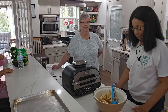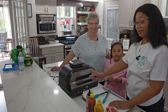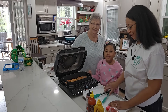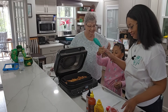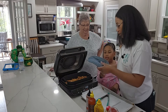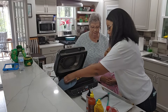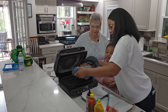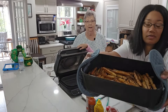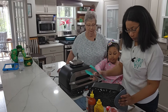All right, so these fries are ready — you ready for the big reveal? Look at these gorgeous fries! Stop — now hold on, I can pick this up. Move Carmen — why can't I do it? Because it's hot baby, we don't want you to get burned. Let's show everybody what they look like! Look at these fries — I cannot wait to try one. So we're going to put them out on these paper towels.